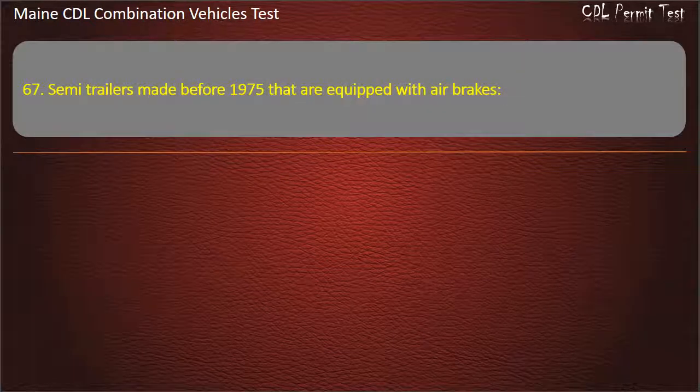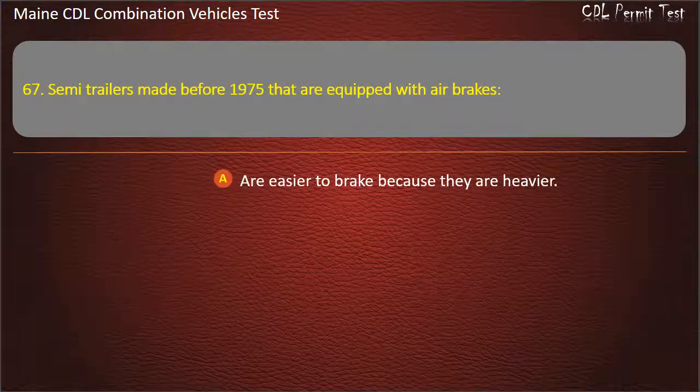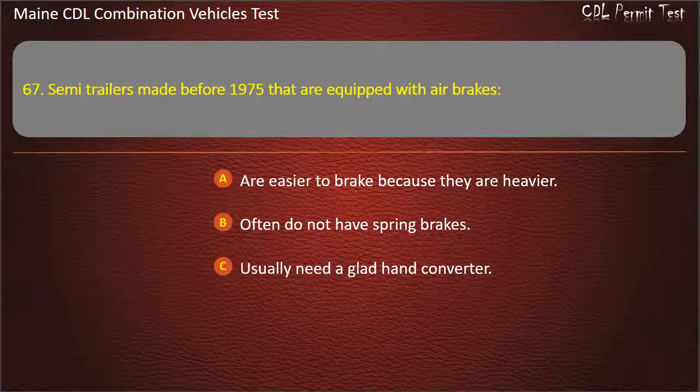Question 67. Semi-trailers made before 1975 that are equipped with air brakes are easier to brake because they are heavier. Often do not have spring brakes. Usually need a glad hand converter.